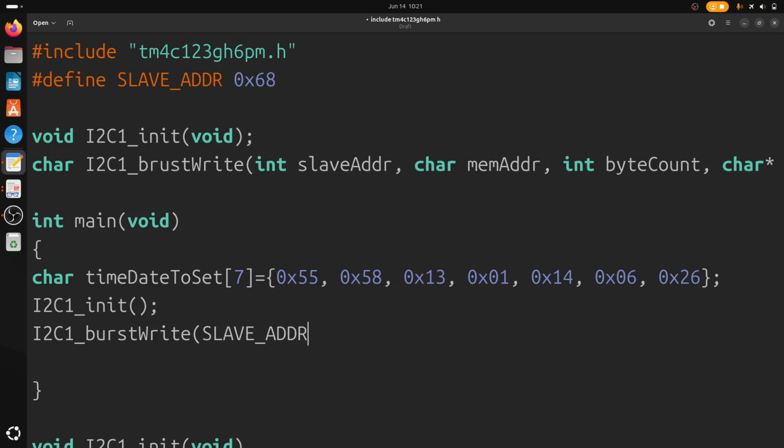So this is the slab address, and then after this we need to give the first memory location 0, and then the byte count will be how many? It will be 7, and then the time to set.